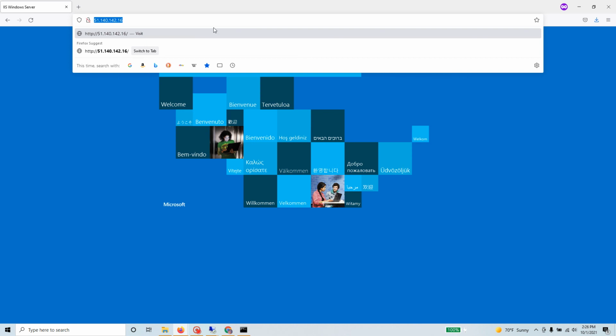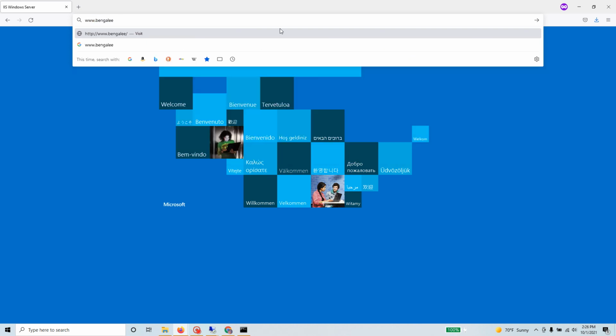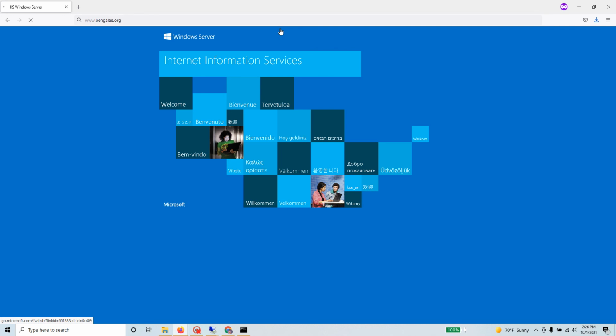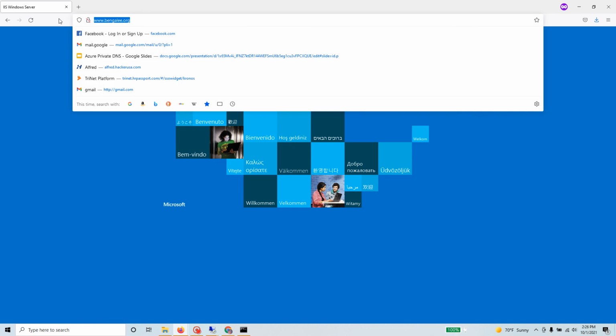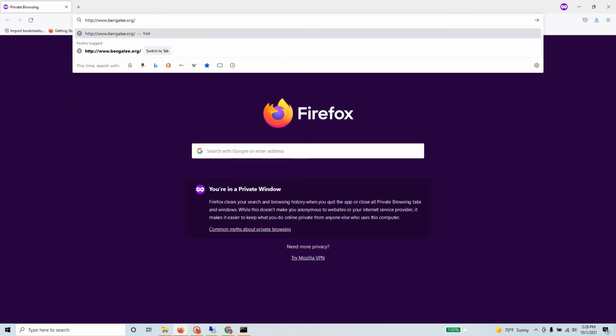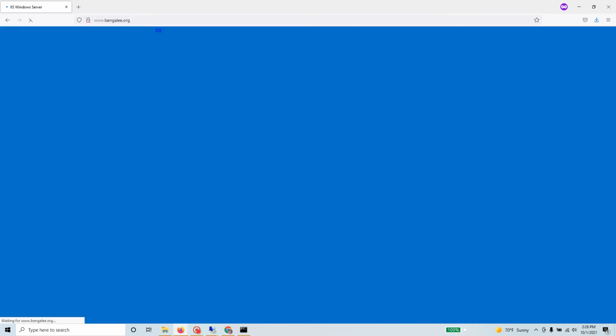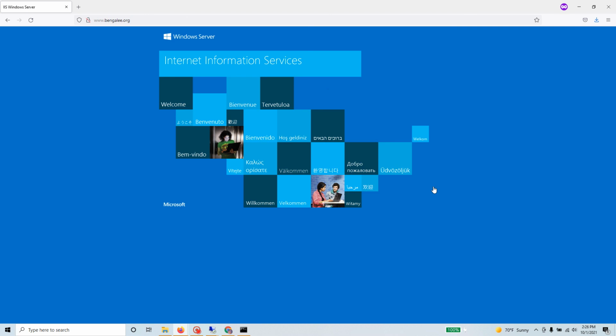And now the last thing that we need to check, if I do www.bengali.org, is it resolving to this or not? Now look at that, it just did. Okay, so again, to prove, I'm going to open up another incognito window, okay, and put this, and then hit enter, and it should take me to the Azure where this page is hosted. All right, so that's the full demonstration of how we create the public DNS.